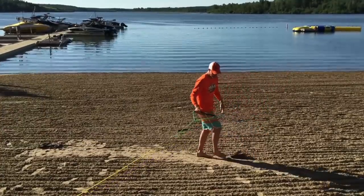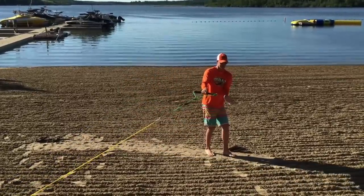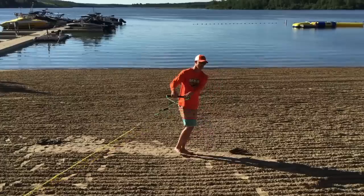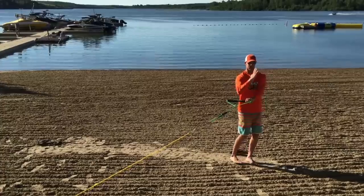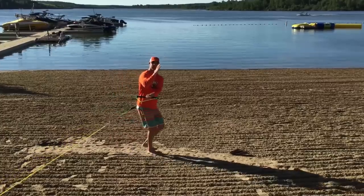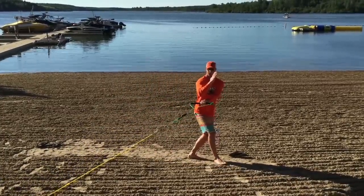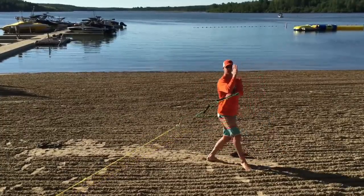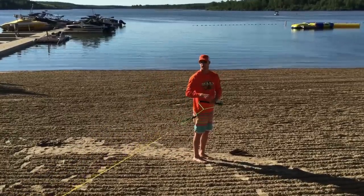So the whole sport, the hard part is, this is the easy part, right? The hard part is, how do you get this line then to come up this way? So most people cut way too long. They'll cut, and then they'll kind of slack up a little bit, and then you lose line, the T-bar. So think about, like, this is what Derek works for. He cuts like this, the T-bar is against the boat, right? Then as you take off and you arc, it's still against the boat, but you're taking off this way. You see that? You can't let up. So if you're like this and you come here, you're gonna shoot out.